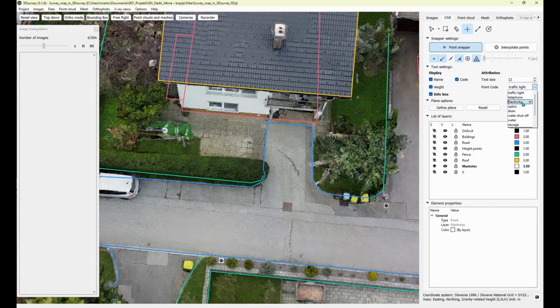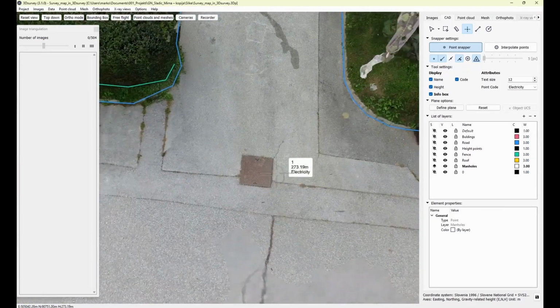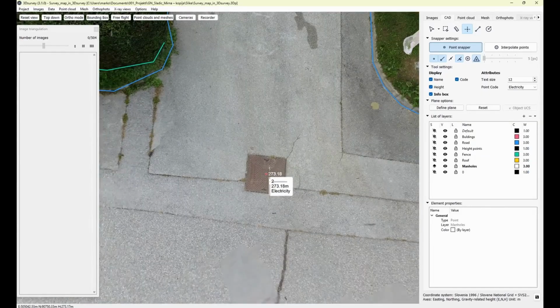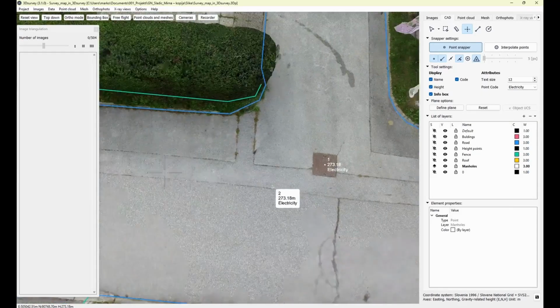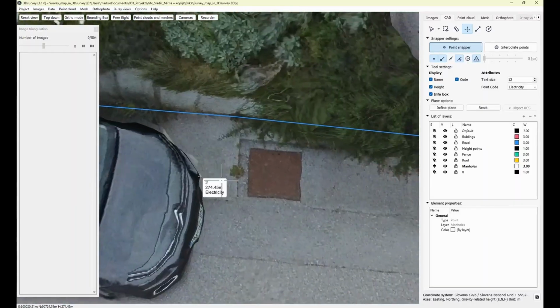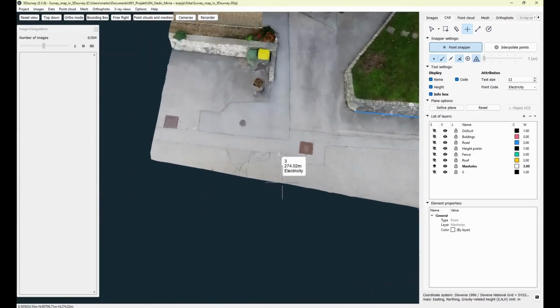And I think this is actually electricity. So I will just grab a point, go to the center of the manhole and place a point. With the help of the code, I know what kind of manhole this actually is. And in this way, I go and extract all data from my drone results.